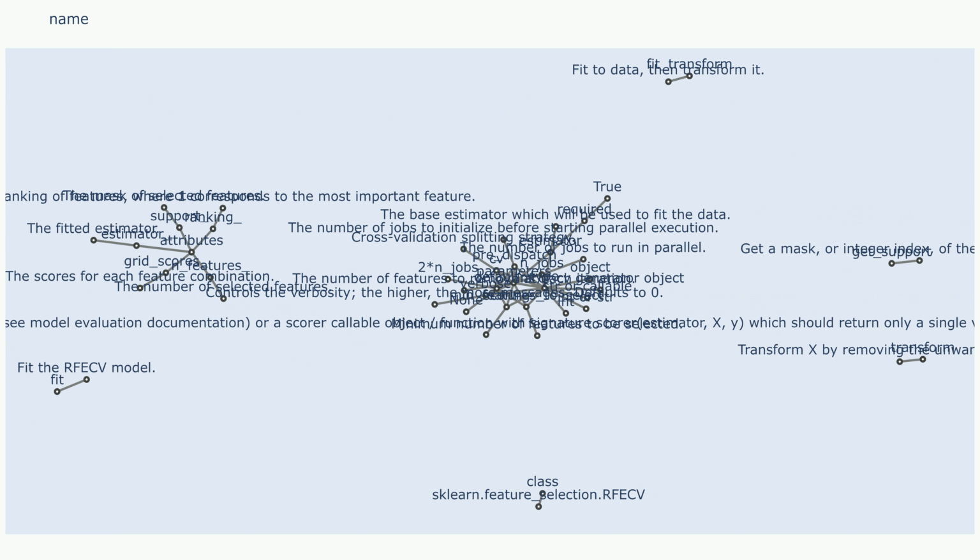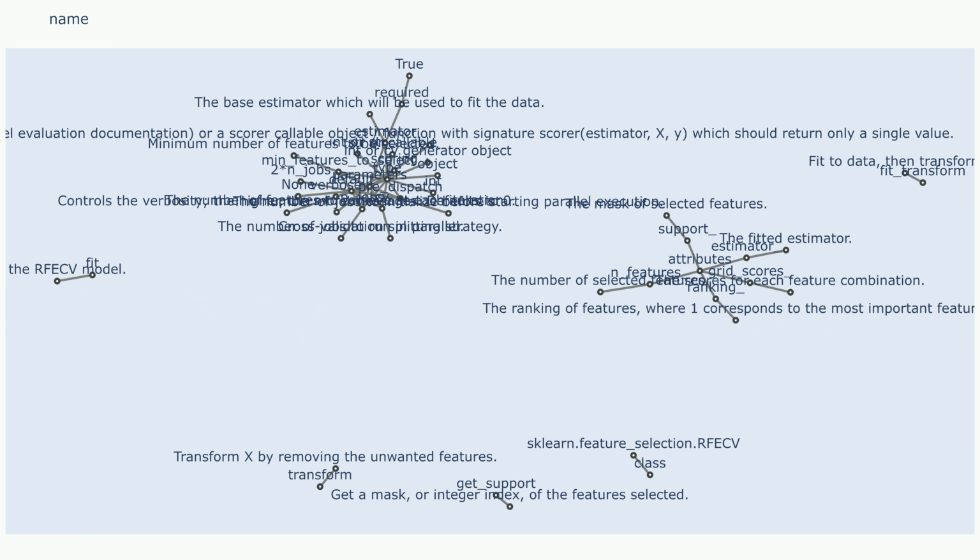2. How RFECV functions in practice. 1. Initialization. You provide your data features and target variable, the machine learning model you want to use for feature selection, and the number of features to be selected or a range of feature counts. 2. Iteration. RFECV starts with all features and uses the model to rank them based on their importance using techniques like feature importance scores from decision trees or coefficient magnitudes in linear models.